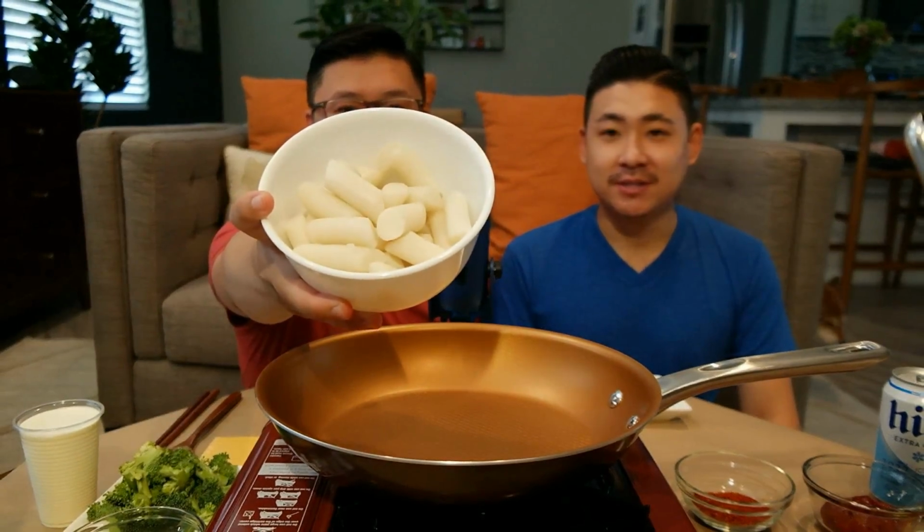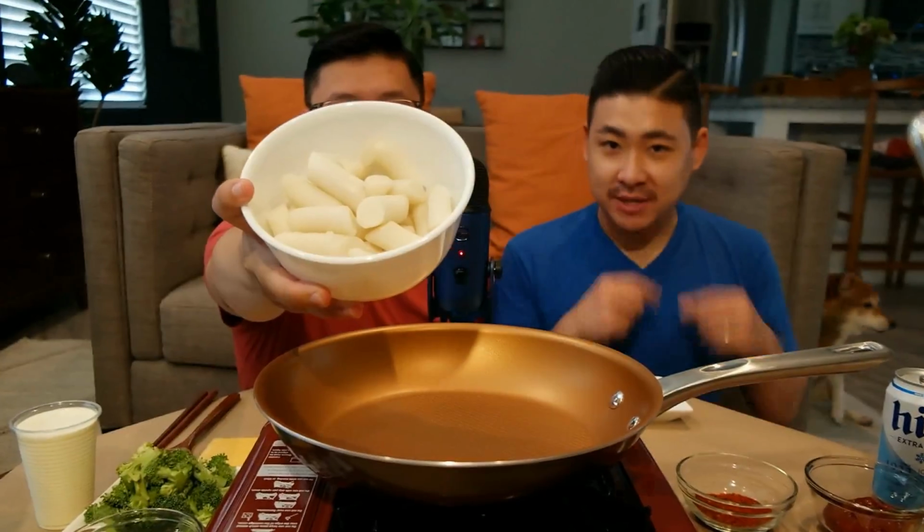And for those of you who don't know what tteokbokki is, how would you describe it? I don't know if you guys can see it. There's this rice cake that's in a cylinder shape. It's chewy when cooked, and it's kind of addicting to eat because of the texture. They taste like little pillows to me. Usually it comes in a spicy and sweet sauce, but today we're doing a creamy version of it.